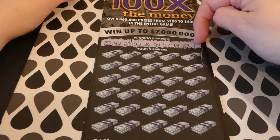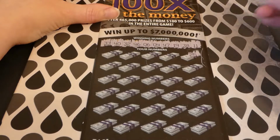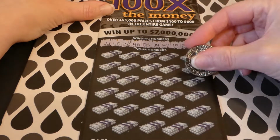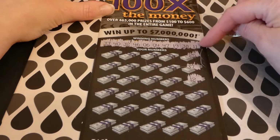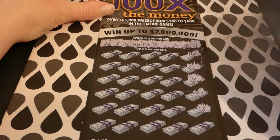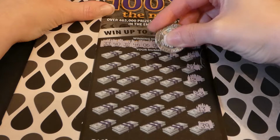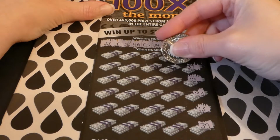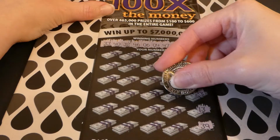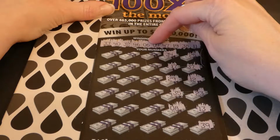Zeros, teens. Oh, I don't see any 20s, 30s, 40s. No 20s. And of course, we get 25 for our first number. That's the way it is. 37. All right, we got 33, 32, and 38. 12. I see 11, 19. 23. We have no 20s. 13, nope. 39, one off. 34, we have 33. 17, nope. 29, no 20s. 35, oh no. 8. So we have a 6 and a 4.